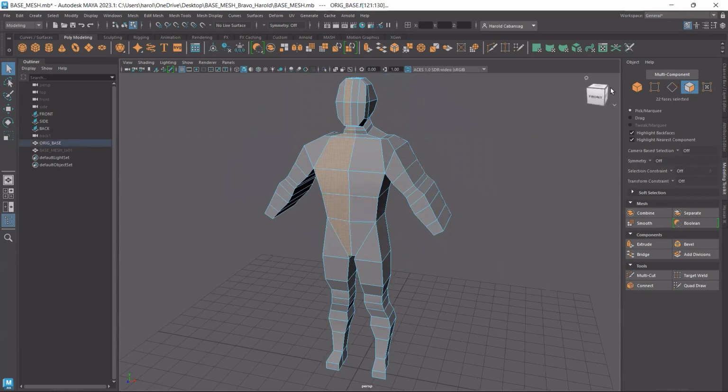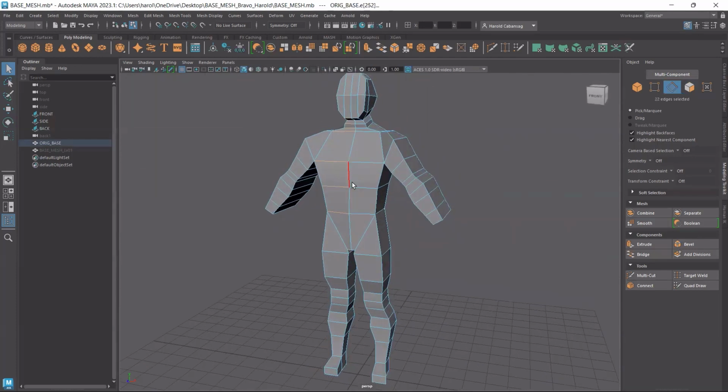Okay? Ulitin ko lang ha. Ang ginawa ko is, I select an edge, I hold shift, I double click the next edge, and it has done a ring selection, and then I hold shift, I hold control, and I selected the polygon selection or face selection.